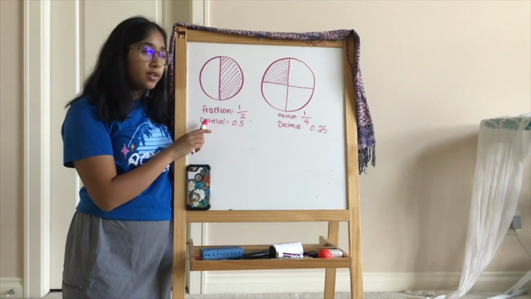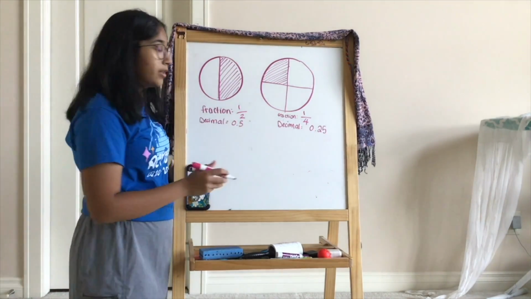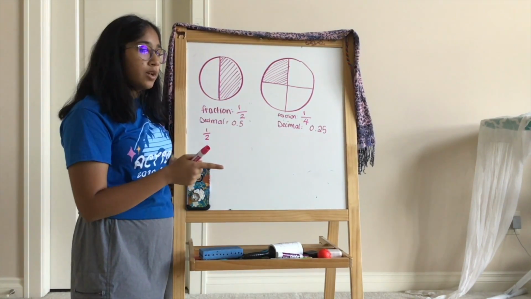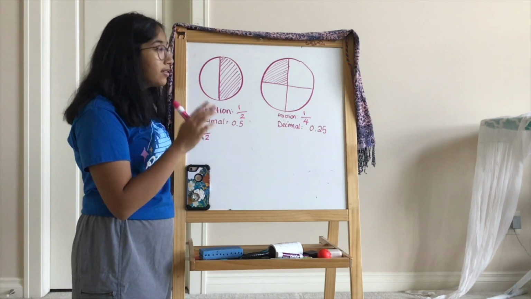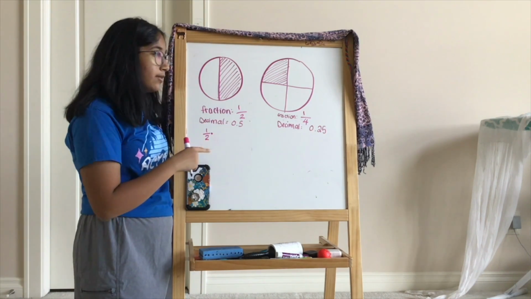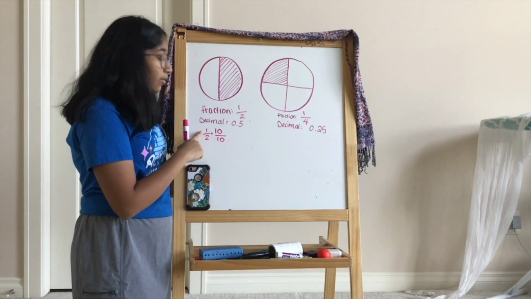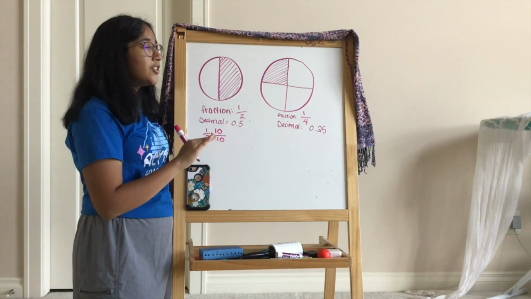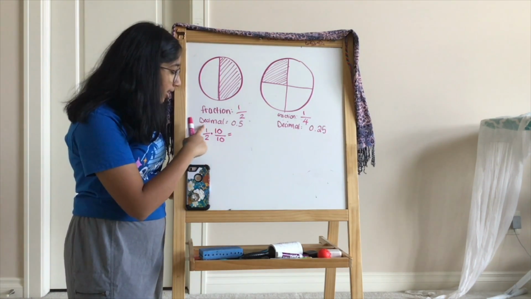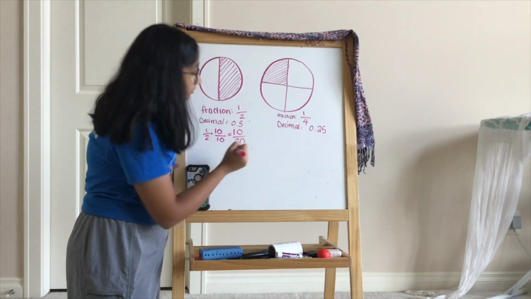Let's convert the fraction 1/2 into a percentage. So we know that a percentage always has to be out of 100 parts. So we can start with 1/2. So how do we get 1/2 to something out of 100? We can multiply this so that it can be equal to 100. So first let's try and multiply this entire fraction by 10 over 10. We can do this because 10 over 10 is equal to 1. So 1/2 times 1 is still 1/2. So we're technically not changing anything about the fraction. So when we're multiplying fractions, we just do top times top and bottom times bottom. So we would get 10 out of 20.